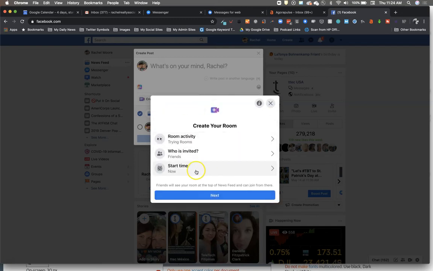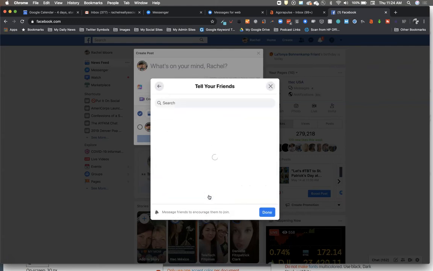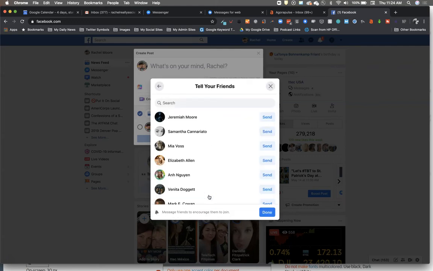It looks like you've got everything set, so you can save that. You also have the option now to send a message to any friends, whether you've invited them or not, saying, hey, I'm starting a room, and you're going to invite them. I'm not going to do that since I'm inviting all my friends on Facebook to this room. It is just an option to add more people or let them know this is happening.